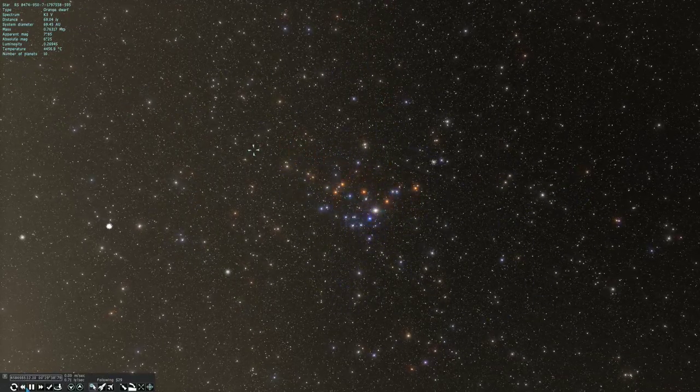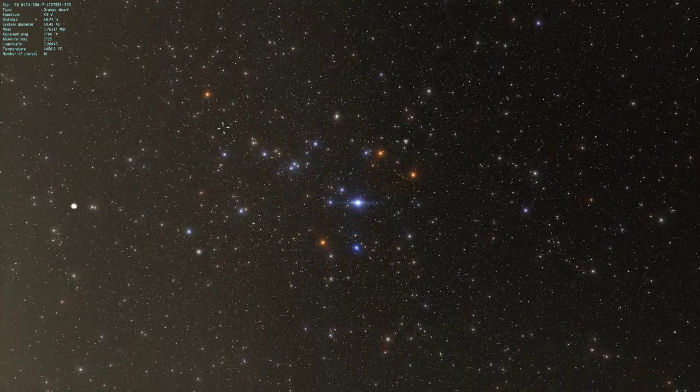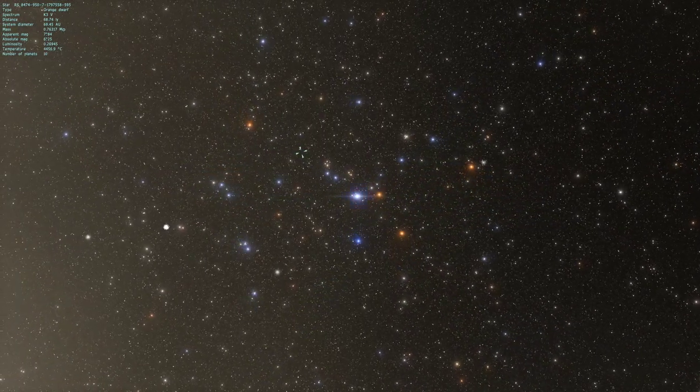I made that way too fast. Let's slow it down a bit. Okay, so yeah, you can see everything orbiting around this. I wonder why this black hole is actually flickering so much. I think that's just because of the accretion disk, I guess.